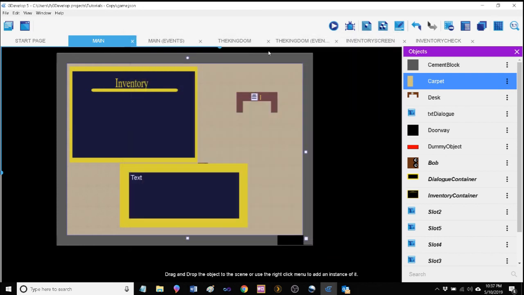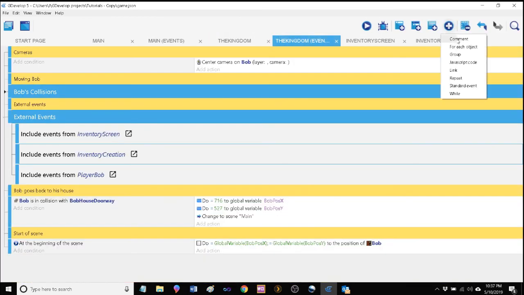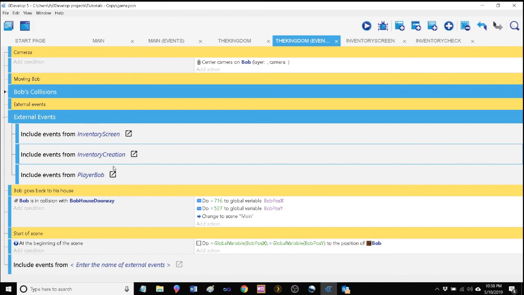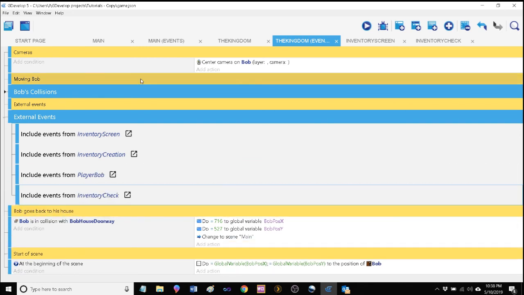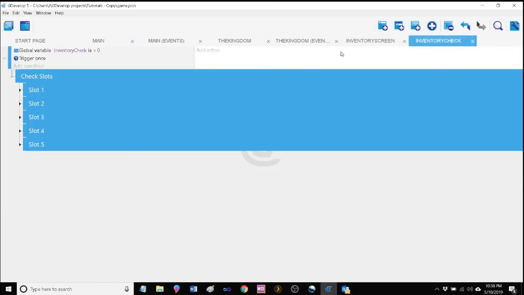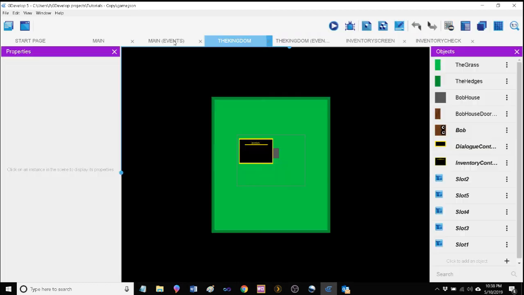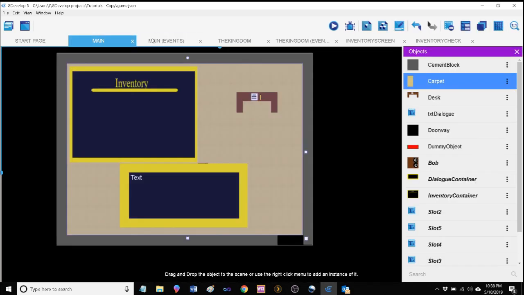Let's link it to our other scene. Inventory check. And is it over here? It is over here. All right, and we'll fix the rest of this next time. But for right now, we've got a fairly working inventory going here.